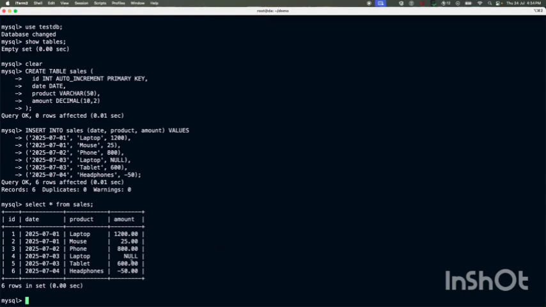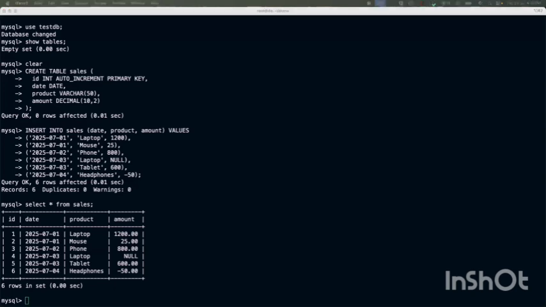And if you see here, you will be able to see that there are some wrong values, like the headphone amount is minus, which is a mistake. Similarly, for the laptop, there is a missing value. So we can do data analytics directly here. What we can do is delete some of the entries. For example, we know this is a wrong entry, so we can delete it. We can also delete this entry because there is no amount for that. So again, that's the simple part of data analysis.